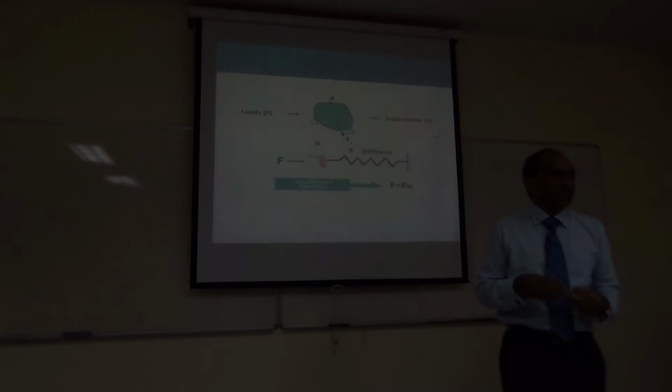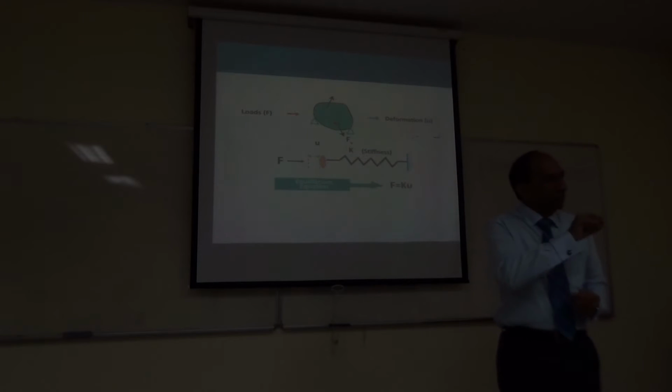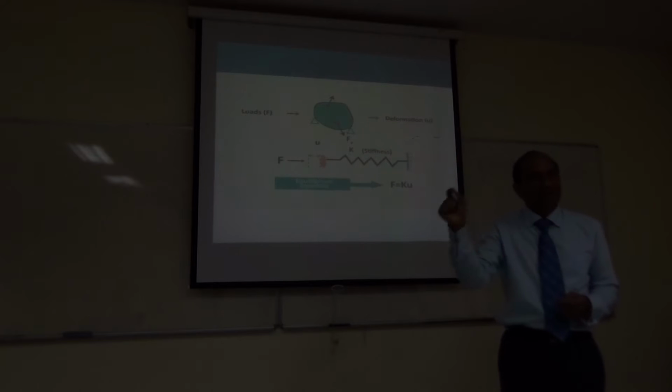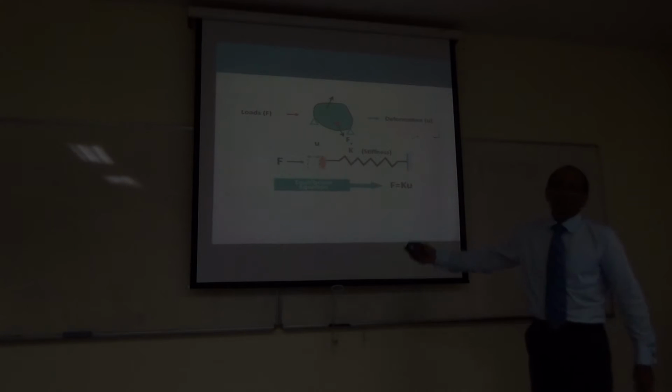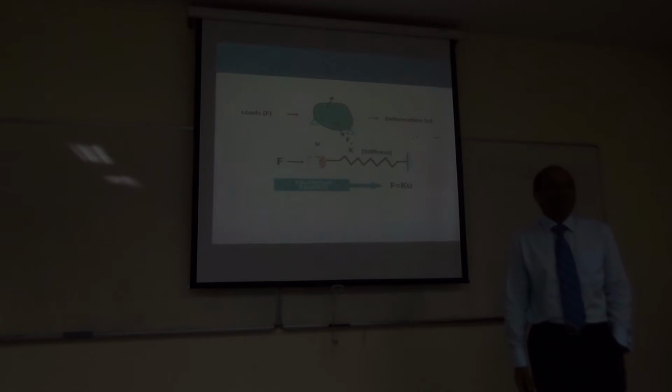This is what we do. We calculate the deformations from load to deformation by some form of stiffness, right? But what is the problem in this equation? The problem here is that the stiffness definition, although it is a good definition, the next step is how do you calculate that stiffness? What is it?